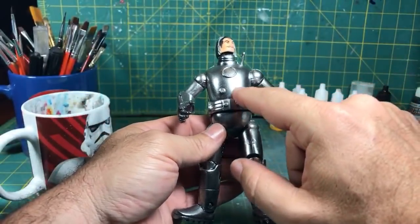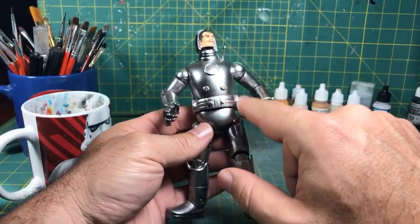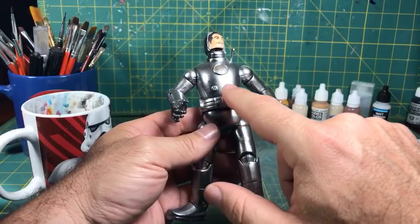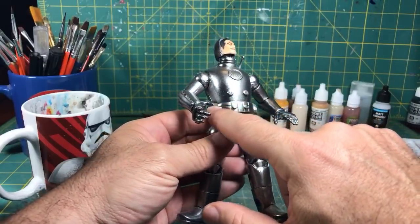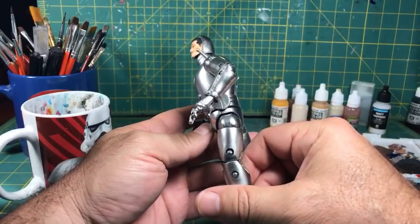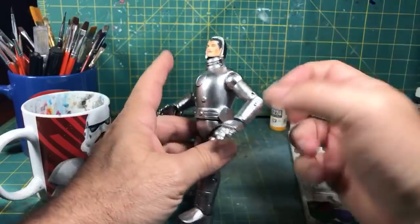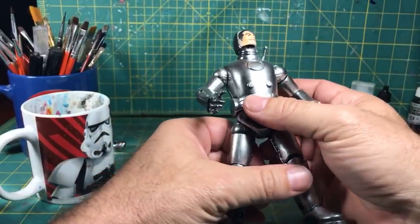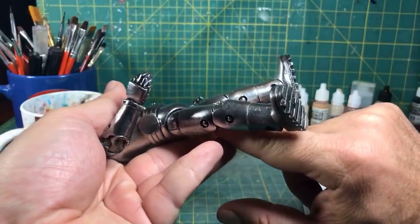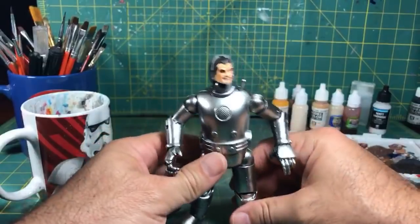And I may go back here, not tonight, but I may touch these up and give it a little bit of a different shade, or maybe even put a tiny bit of bronze or gold in here. I haven't decided yet. I have to think through all these little details to bring them out. And since I'm already repainting the figure, like all these grommets on the inside of the leg, I may do something like that just to make the figure look a little bit different.